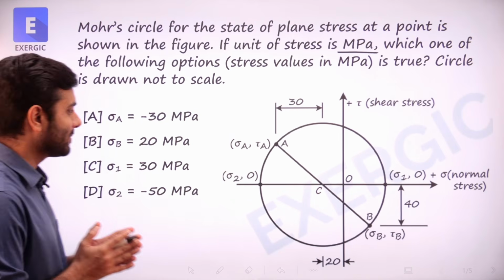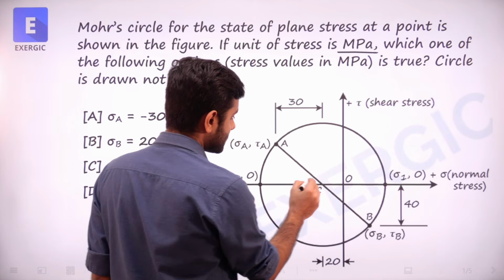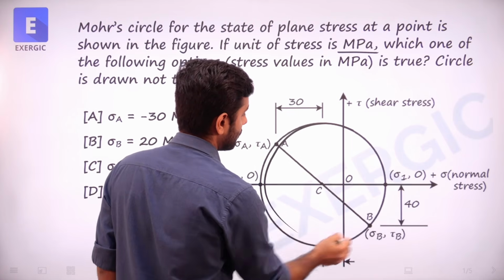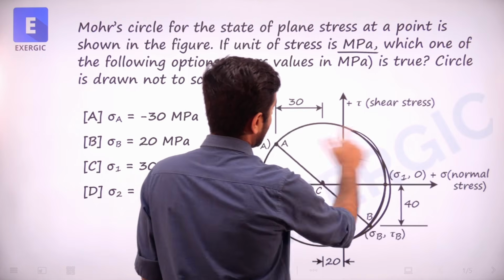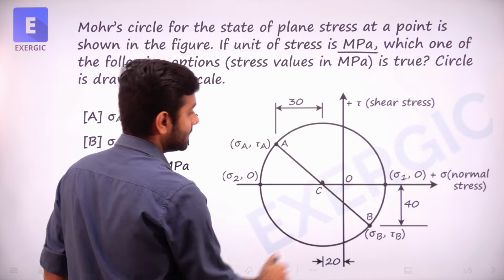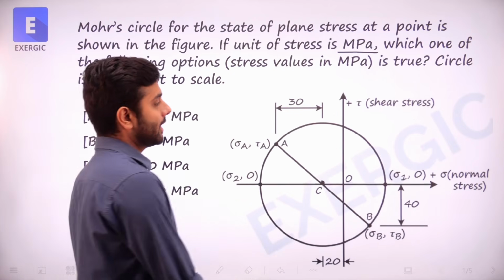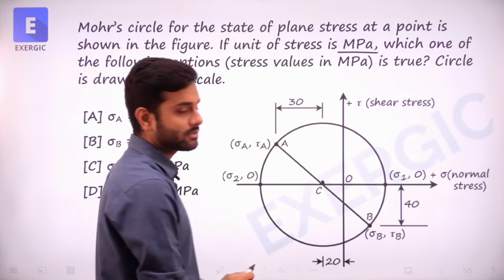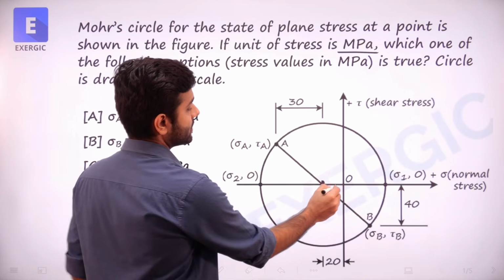So basically you have been given a Mohr circle where you can see different points. C is the center of that Mohr circle. This is the Mohr circle, right? And these two lines, this is representing normal stress, we know x-axis, and y-axis is representing shear stress. The origin where they are intersecting is this one, right? This is the origin.